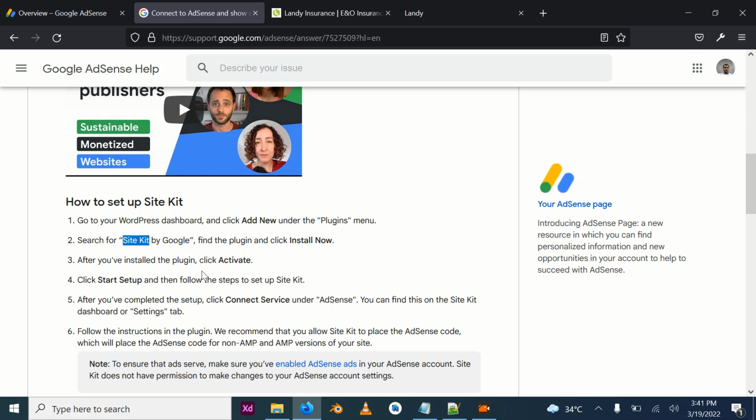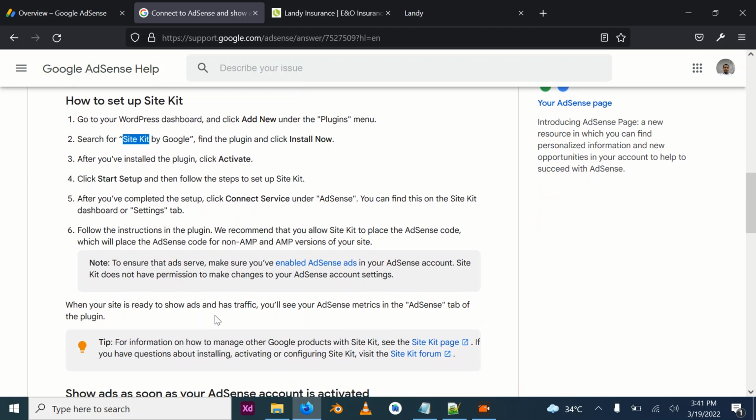And once activated, you can set it up by connecting your account. It will ask for your account, then make sure you connect your account to it, and once connected, every other thing, just follow the prompt and everything will work as smoothly as possible.